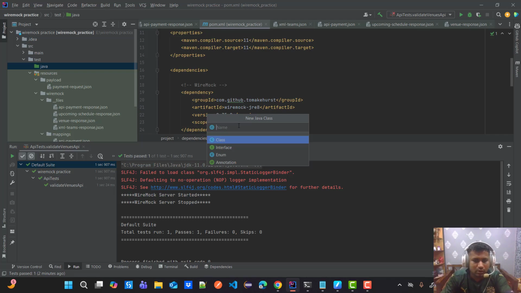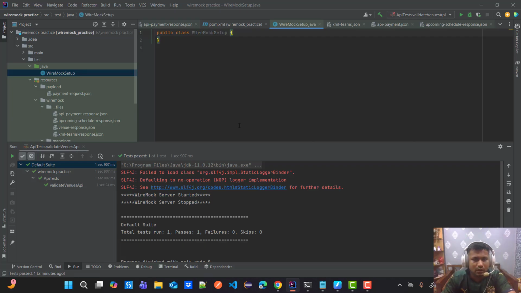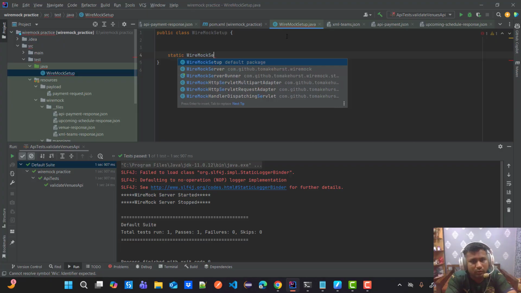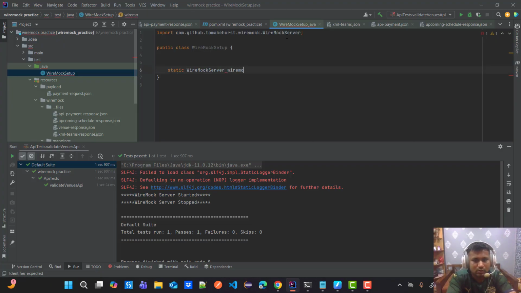So now we'll create a Java class called WireMockSetup. In this WireMockSetup, we basically need to use WireMock. So I'll write public static WireMockServer. Then we need to start the server, so public static void startServer.